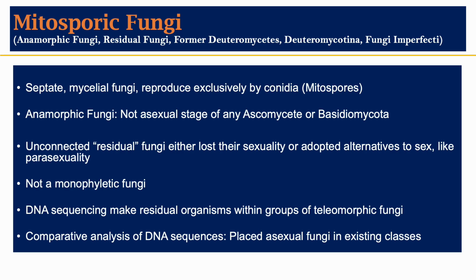They have some special features: they are septate, they are mycelial fungi, and they reproduce exclusively by conidia or mitospores. But there is no record of an asexual stage of any Ascomycete or Basidiomycota. These are also known as unconnected residual fungi, which either lost their sexuality or adopted an alternative to sex like parasexuality.